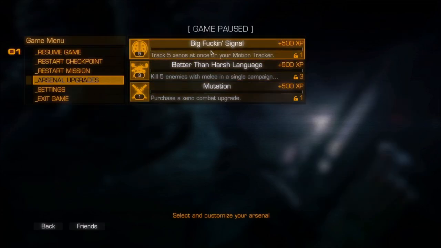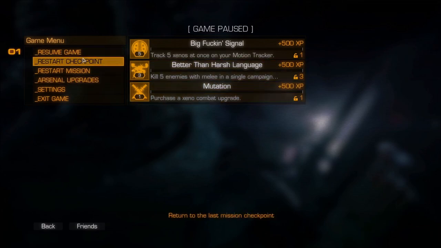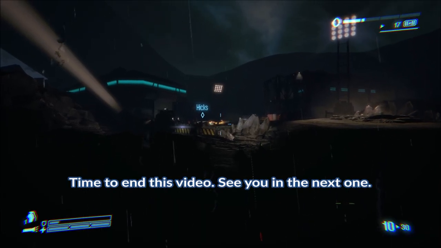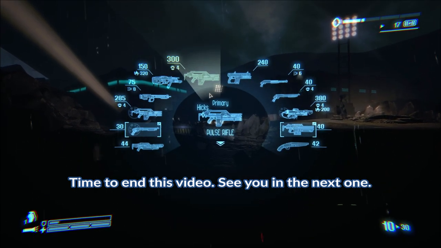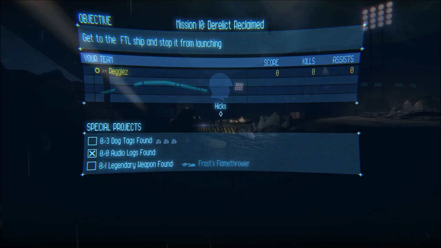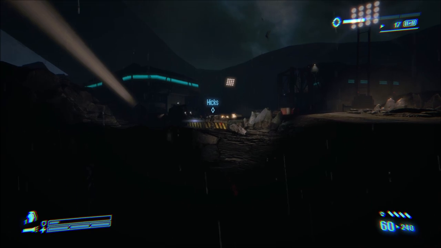And also we have a lot of these. I haven't really kept track of these. I've just cashed them in whenever I happen to do something. And I'm not really interested in going for them specifically, but that's how it's been adding up. So yeah, we now have some upgraded guns. And we'll be getting to the FDL ship and stopping it from launching soon enough.